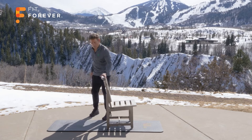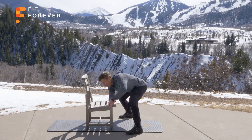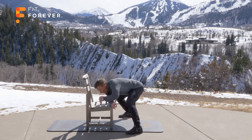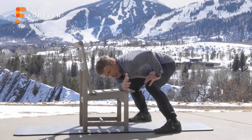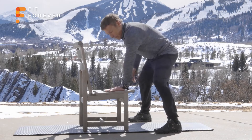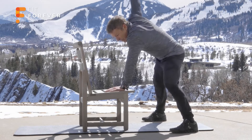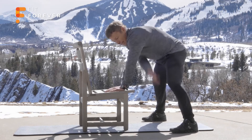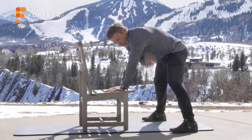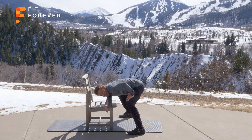Let's do the same thing with the shoulder girdle. Come around this side — we're going to pull the arm across the body using the chair. Come down like this, set your position, take your right arm, place it on the chair and just drop your body weight onto it until you feel a stretch in the back of the right shoulder. Hold that for 10 seconds, keeping a nice position of the spine. Then come up, put the left hand down, take that right arm and use dynamic mobility — just motion to create motion in the shoulder. 10 times: 1, 2 — swing it — 3, 4, 5, 6 — whip it around — 7, 8, both directions, 9, 10.